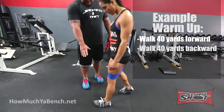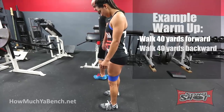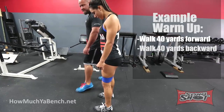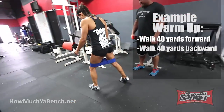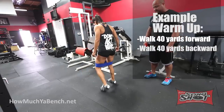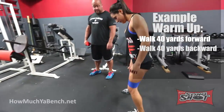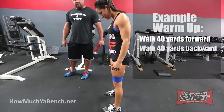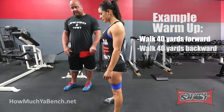So the next step here is she's going to bring her foot to midline and then violently shoot out to the side and push in. And she's going to walk that way. And that's again walking forward, and then she's going to replicate that coming back. So again, the previous one is for our general athletes walking forward, and this one is going to be for our advanced athletes.